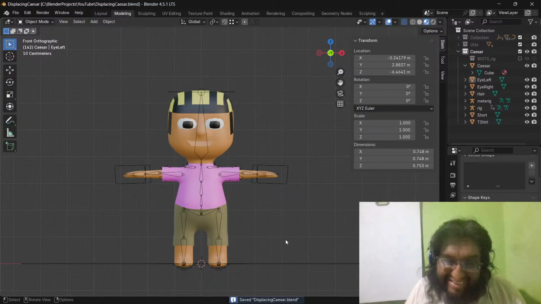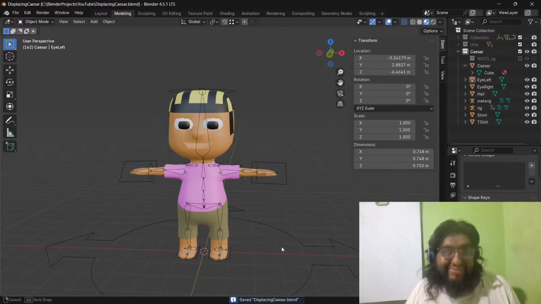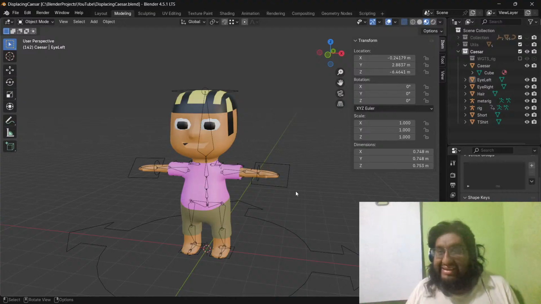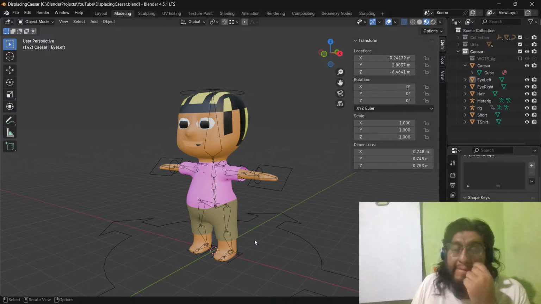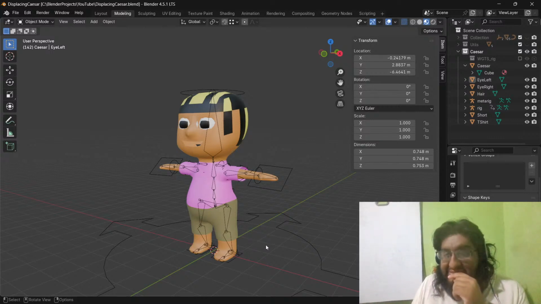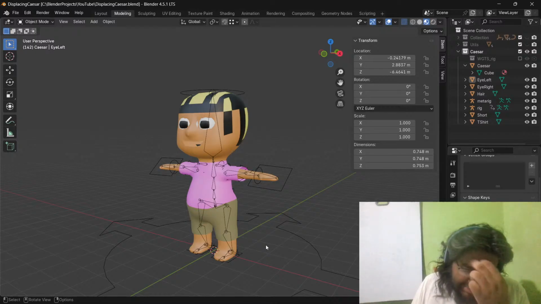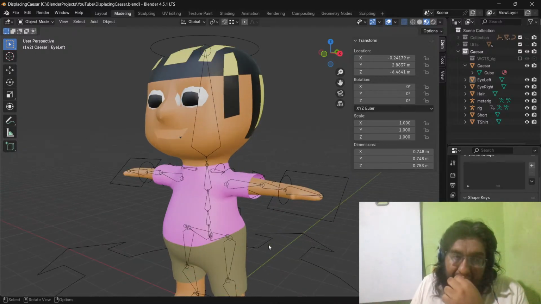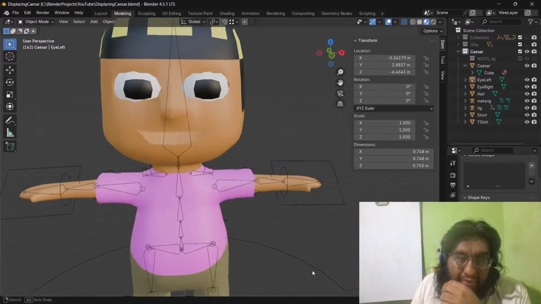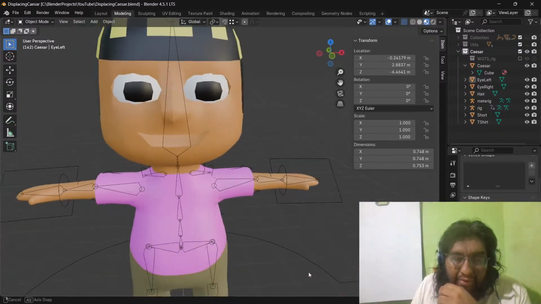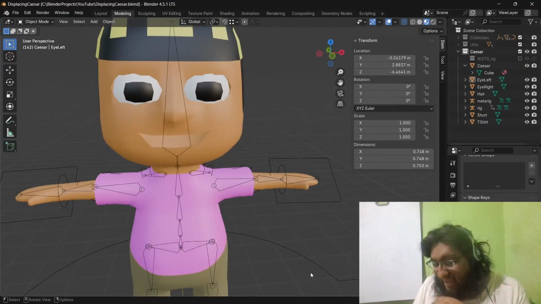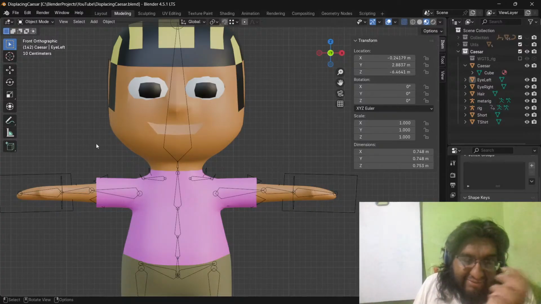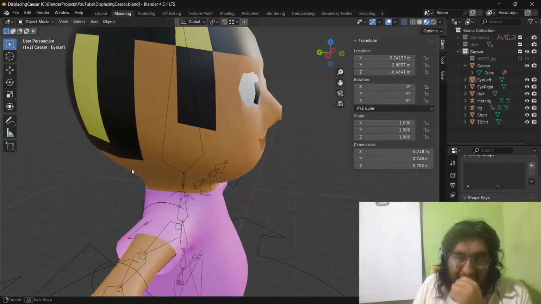Okay, well. Now the problem is, I wonder if we should apply all transforms. Somehow this is wrong. I mean, it looks fixed in the front view. And here I'm not sure.